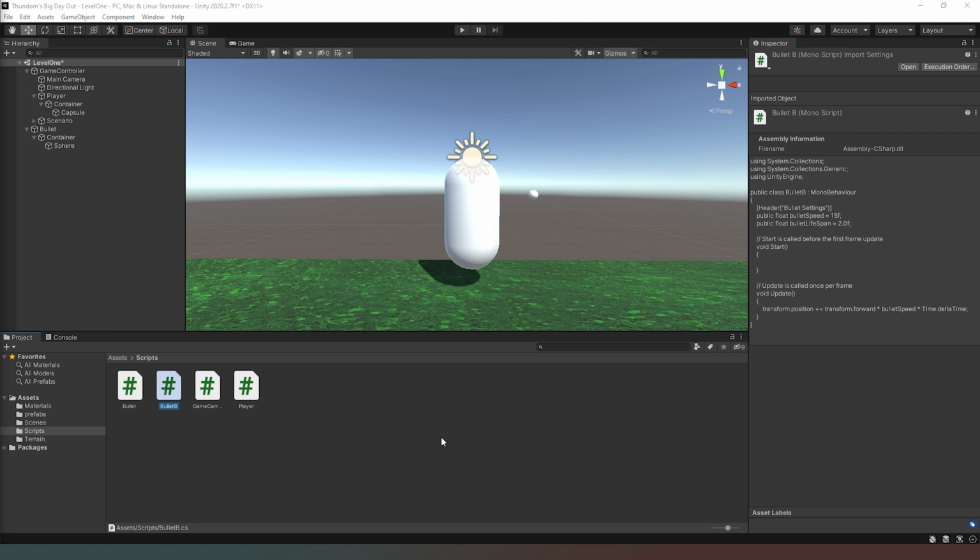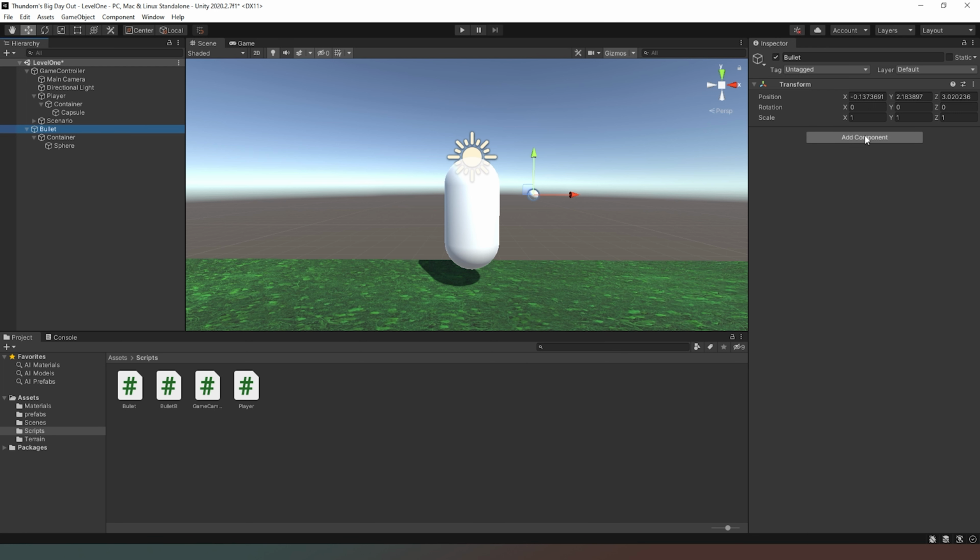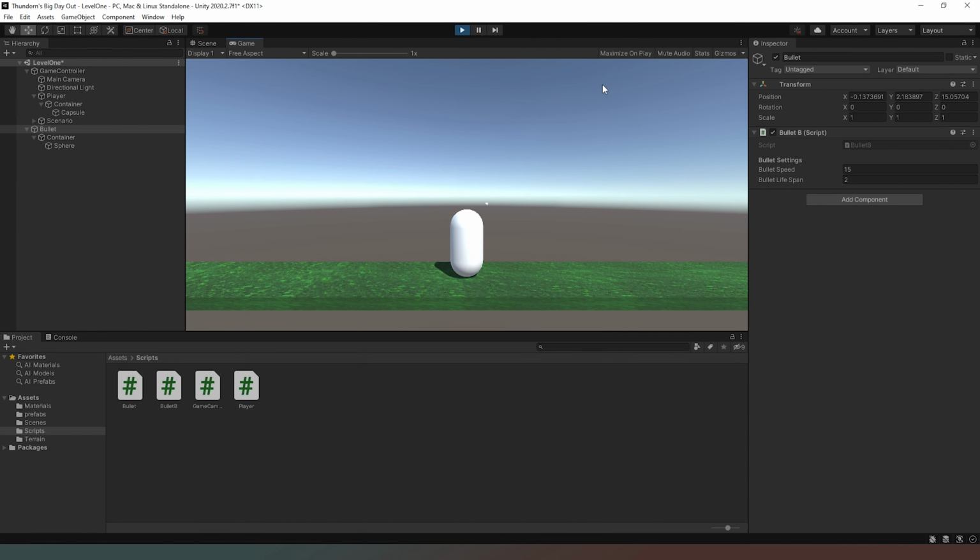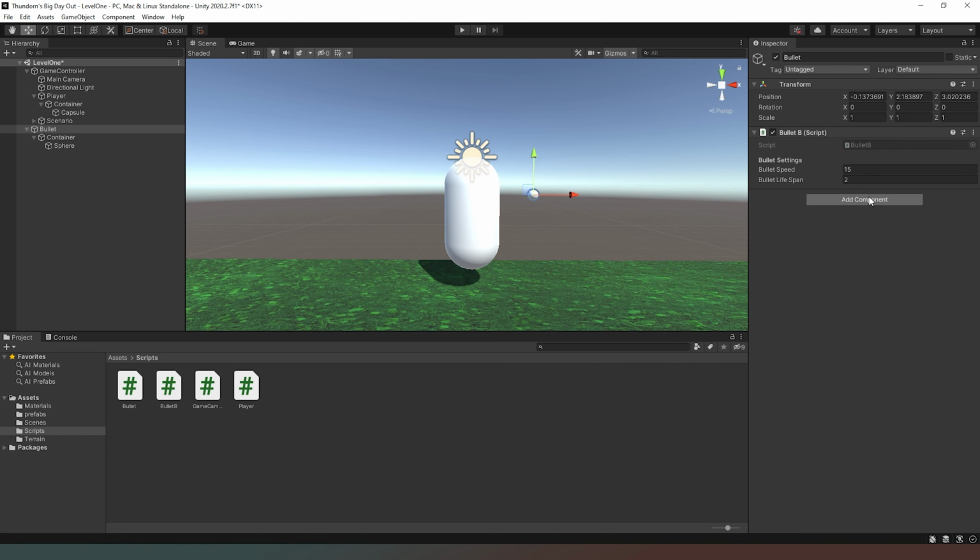So now if we hop back into Unity, we've got our different objects here. Let's select our bullet here, and currently it's just a game object. What we need to do is actually add our script to it. And then as you can see, bullet settings, our special heading here, and bullet speed is 15, a bullet lifespan is 2. And if I hit play, what you can see is our bullet shoots off into the distance because currently our forward direction is away from the camera, but our bullet is behaving as it's expected to do at this precise moment in time.